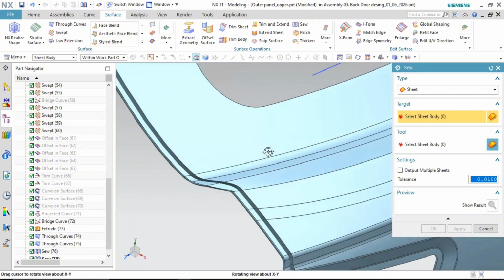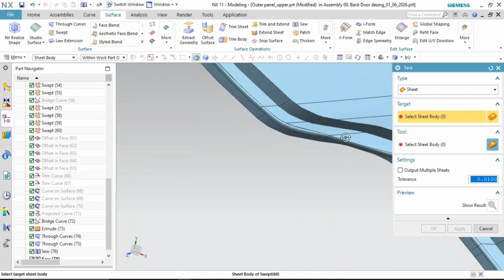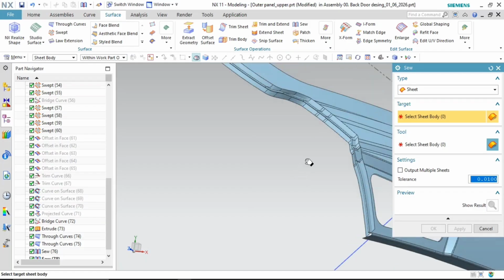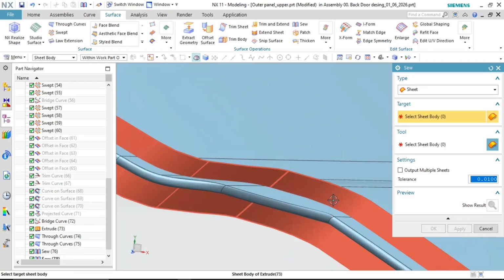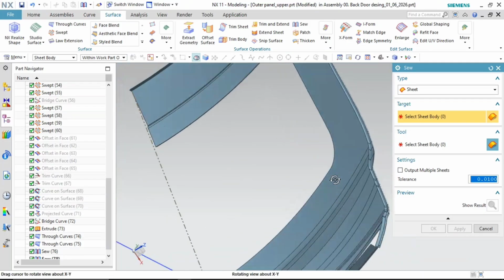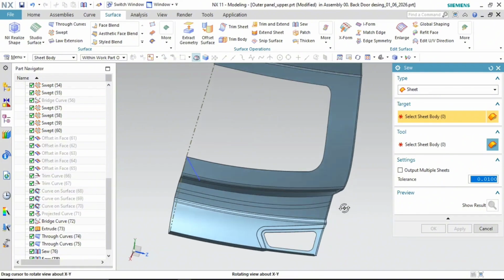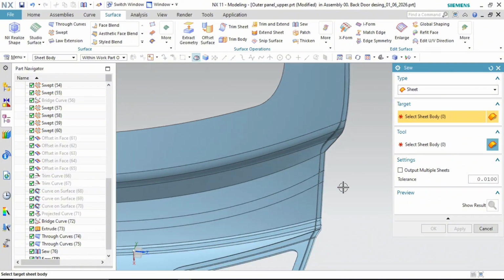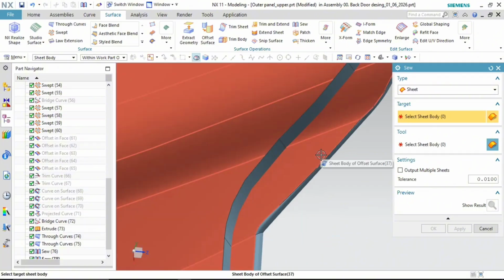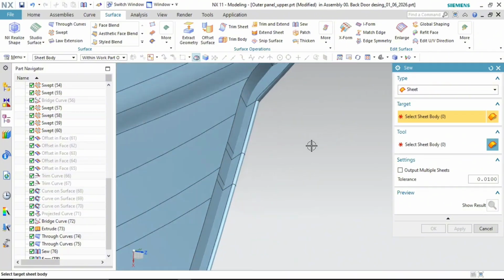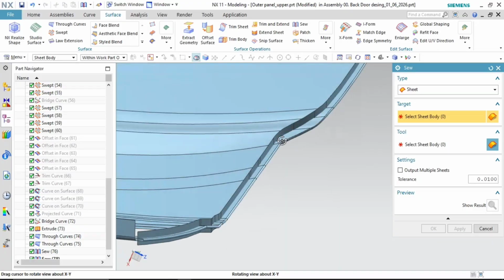No guys, why is it taking this much time? For a hemming only it is taking this much time. Entire back door panel and all has already completed. Just hemming only it is taking this much time.